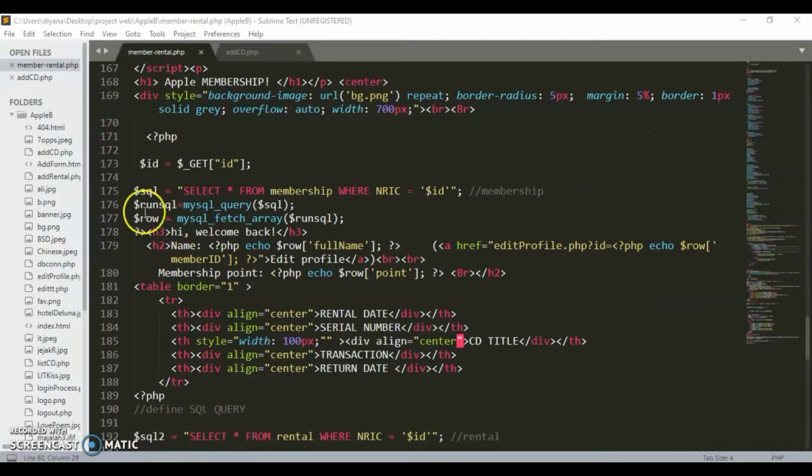And for the query, run SQL, and this one must be the same, and MySQL fetch array name, echo the full name, and it will be directed to the edit profile. From here you can choose whether to edit profile or not.